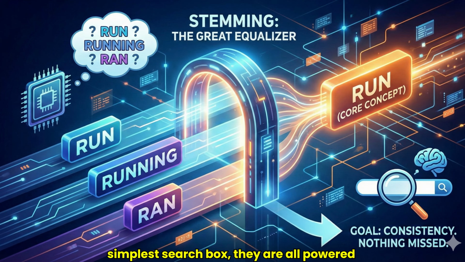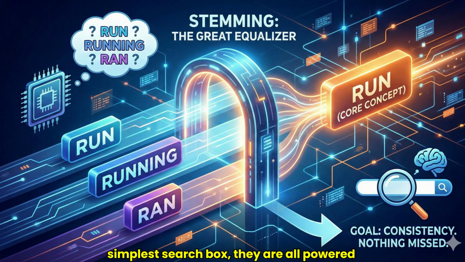The big question, of course, is how on earth does a computer figure that out? Well, that's exactly what we're going to break down. First, we'll talk about what it even means to find a word's root. Then we'll see the simple but super effective method of just chopping off the ends. After that, we'll look at where you see stemming out in the real world. And finally, we'll compare this kind of crude method to its much smarter cousin. Okay, let's dive right in.